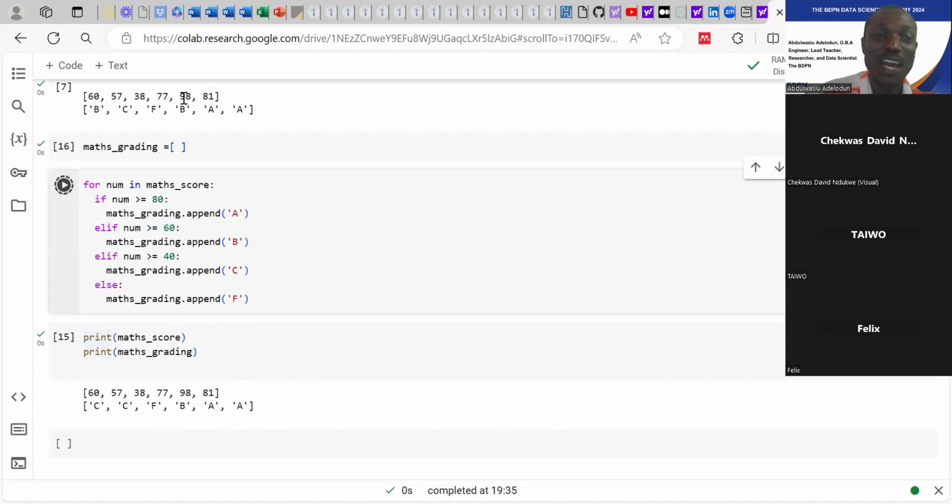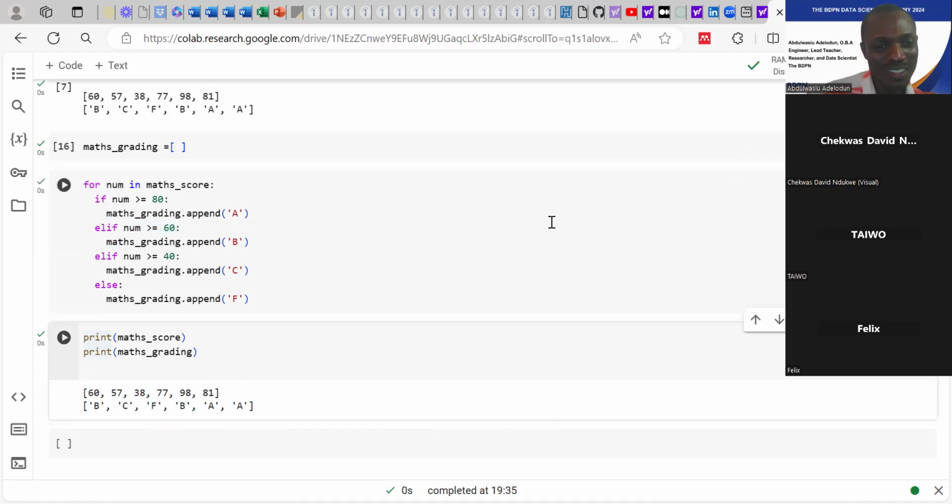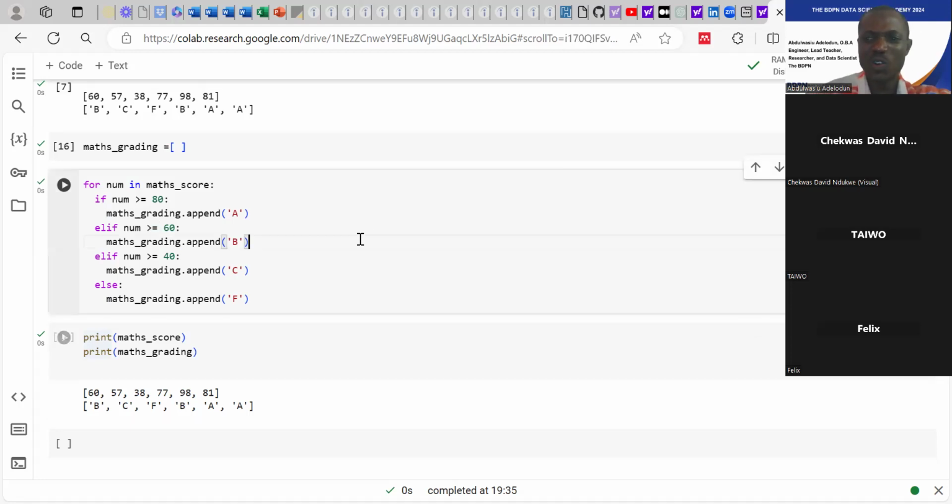So sometimes I prefer to start from the one that is okay. Is it now correct? Yeah, it's correct. So just look at the condition very well. So it was the condition. Yeah. I use a different approach for mine. And it's correct also. So you can use any approach. It's just the condition.